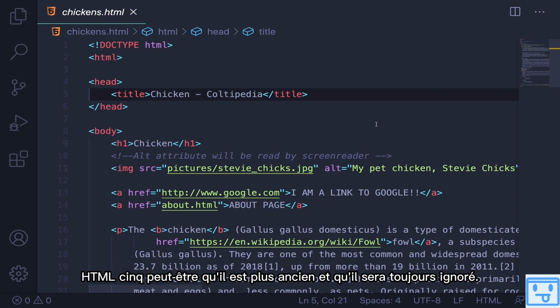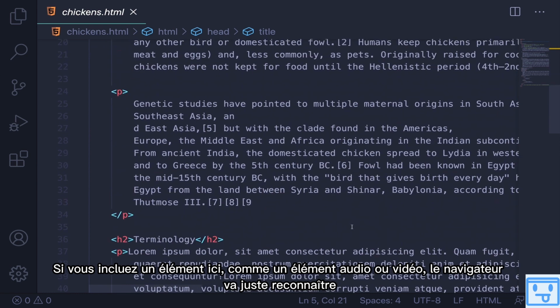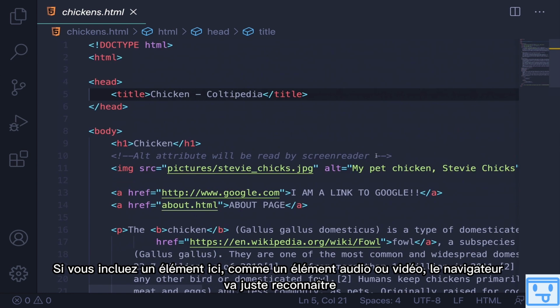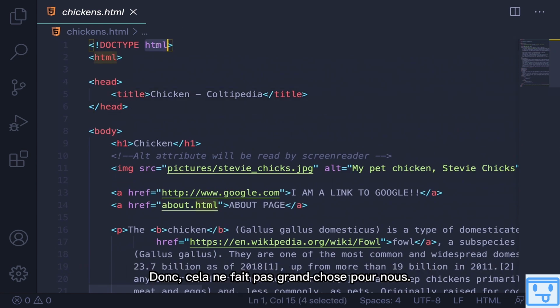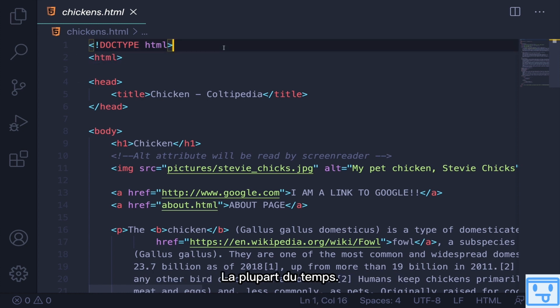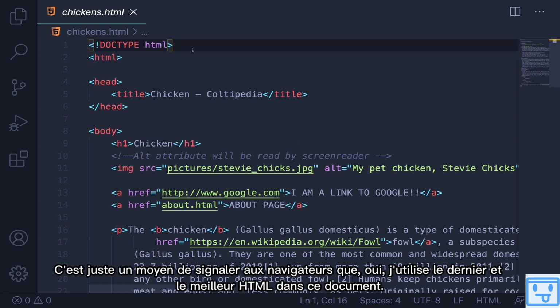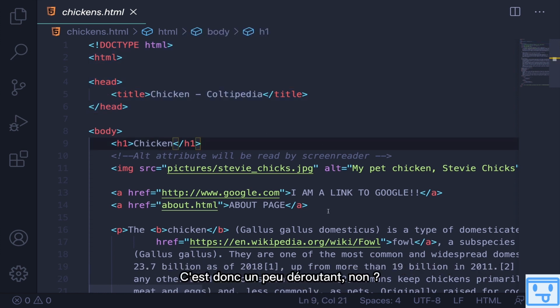Maybe it's older. That will still be ignored. If you include elements in here like an audio or a video element, the browser's just going to recognize it. So this actually doesn't do a whole lot for us most of the time. It's just a way to flag to browsers that, yes, I'm using the latest and greatest in HTML in this document. So it's kind of confusing, right?